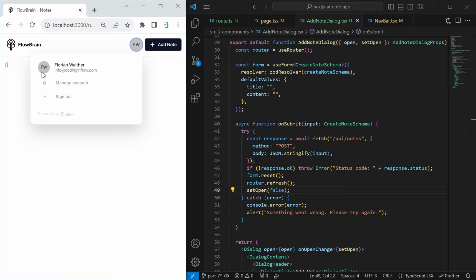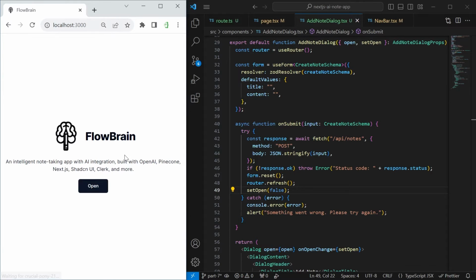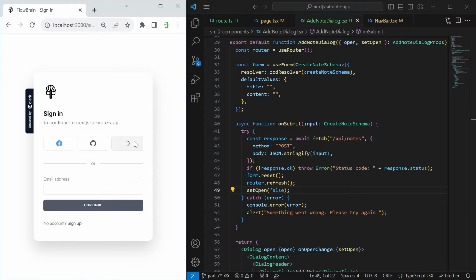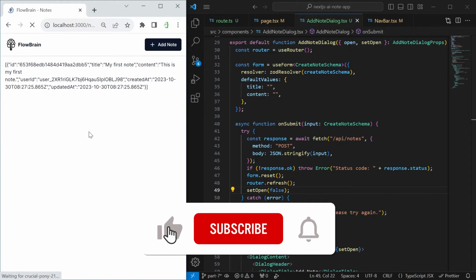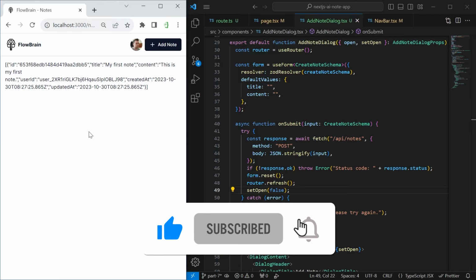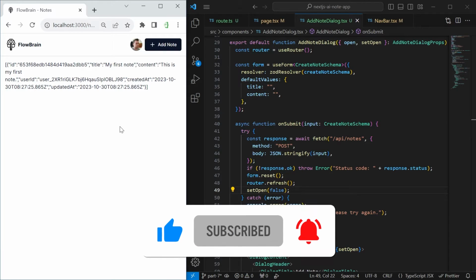And as you can see, if the account doesn't have a profile image, it automatically uses the initials of the name, which is another cool Clerk feature. Okay, sign out again into the other account and we should see our node again. Okay, now let's create a component for these nodes that actually looks good.